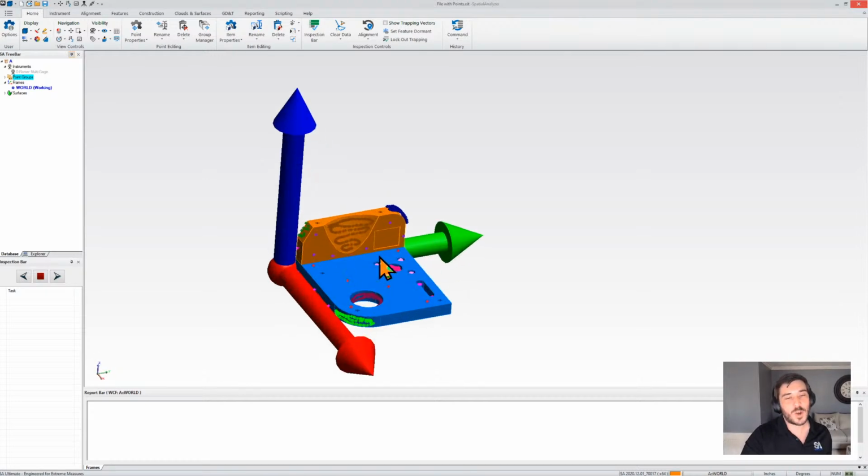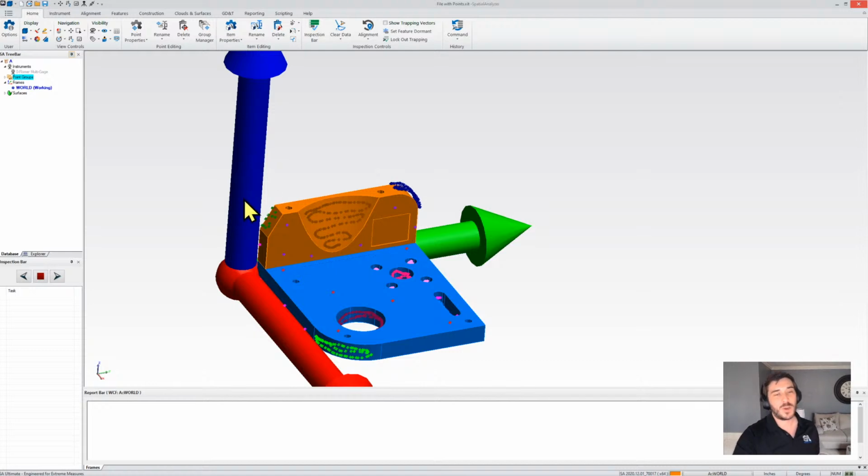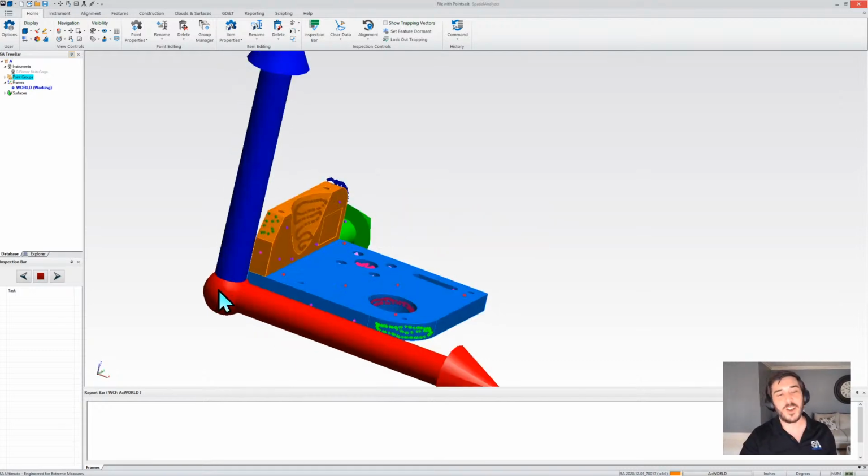For instance, if you work in aerospace, you're probably familiar with airplane coordinates, where your frame starts at the nose of the airplane and continues back. On that airplane, you've got a water line, which is typically your Z, a butt line, which is typically your Y, and then a station, which is typically your X value.